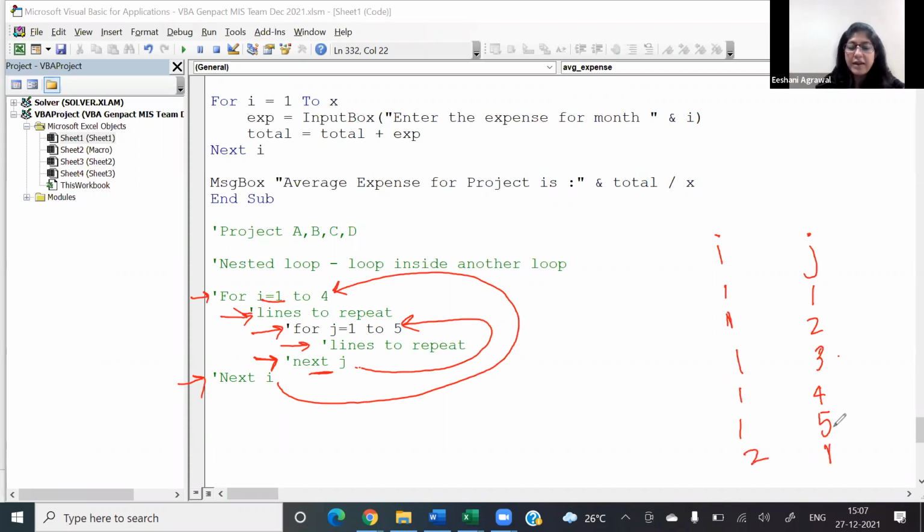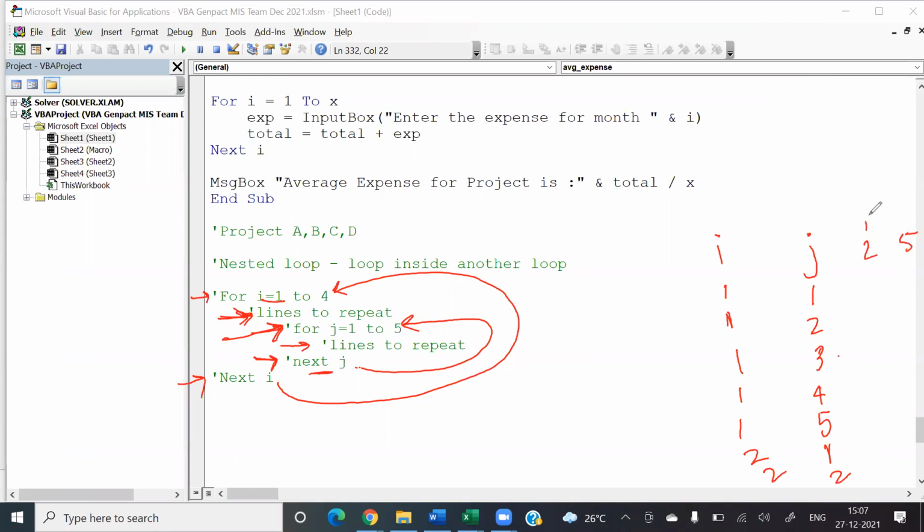The inner loop will reinitialize when it comes back to lines to repeat and for J is equal to 1 to 5. Since it's an inner loop, once it has completed its full loop, it will reinitialize and start from 1 to 5 again. This keeps going on till I is 4 and J becomes 5.